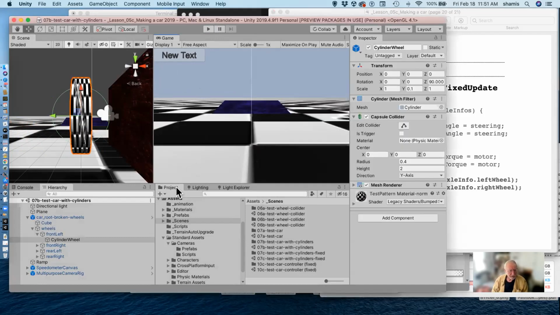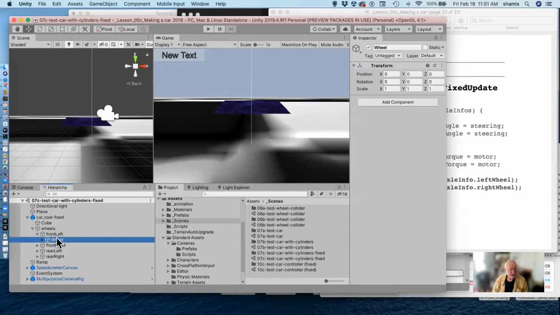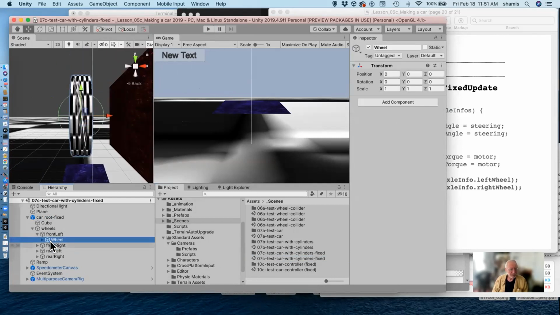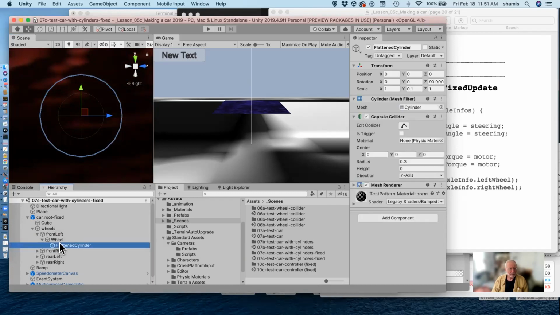I'll show you the fix quickly, which is to put an object in for the wheel that has the right orientation. So this has the proper Y direction up and Z direction forward, and it has itself a child flattened cylinder that is oriented to line up with it.